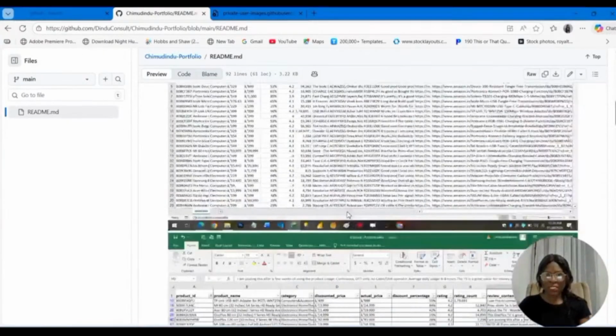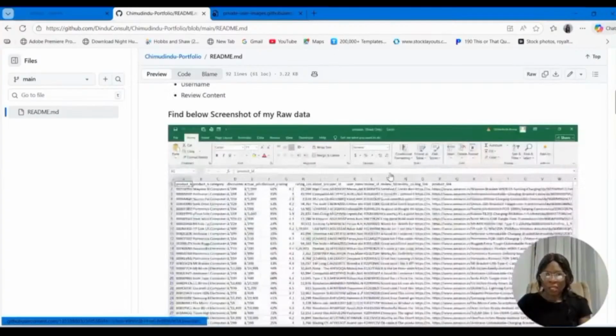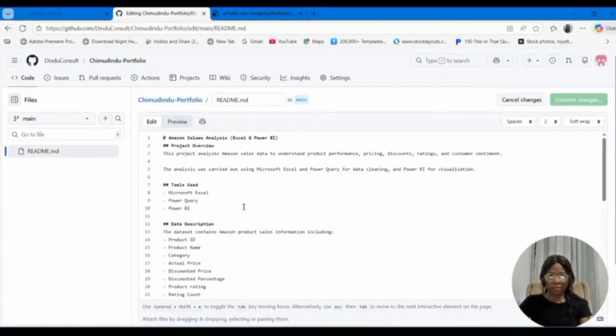Okay, so this is it. Let's go back to the edits, right? Another thing we can do to our portfolio is to add table of contents. Yes, you can do that in your portfolio.